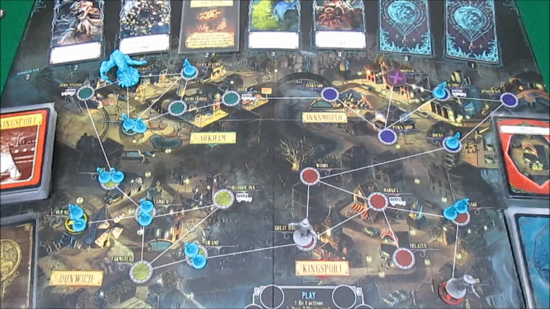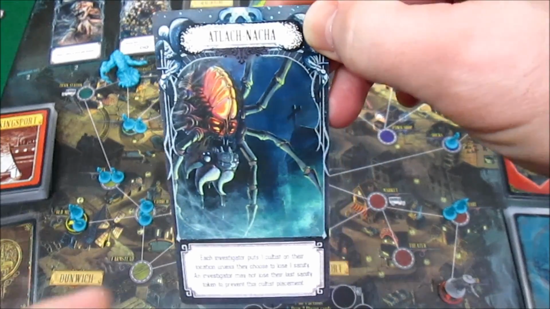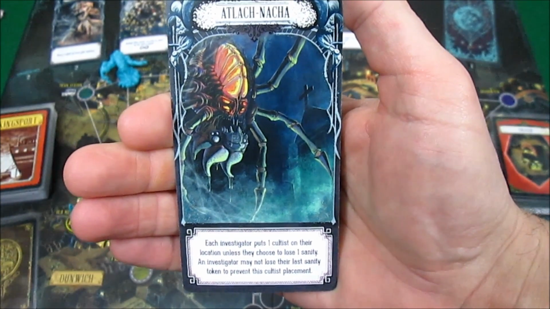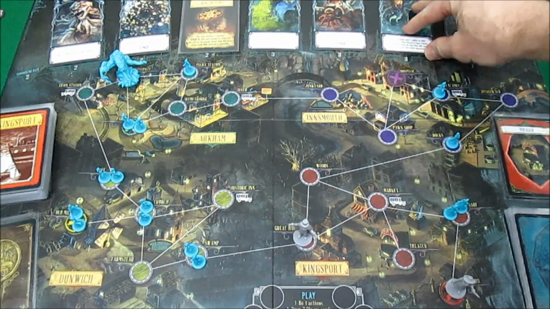And I could show you the rest of those cards, but I threw them out in the box somewhere, so I'd have to dig and dig. So the last one that we didn't see in this game anyway was Atla Nacha, or Nacho Libre, or whatever his name was. All investigators put a cultist on their location. If they choose not to, they lose an insanity. Investigators may not lose the last sanity token to prevent this cult displacement. So that was not too bad.